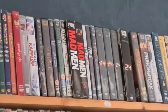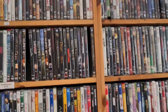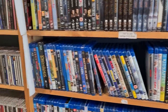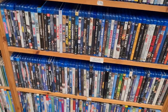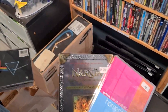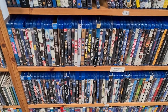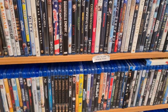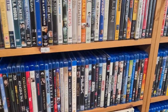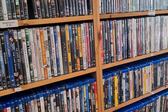DVDs. Lots and lots of DVDs. Of course, I'm not going to comment on every single one of those either. Klovn is a Danish television show, really popular in Scandinavia, but it's not my humor. I think I haven't even seen it, so I just suspect it's not. I don't like that type of comedy, which is just people breaking social norms and the comedy that ensues when people are quirky, awkward, and I think, although I'm not sure, they're also slightly perverted. I think the codes being broken are in nudity and stuff like that. It's grotesque, I think is the word we're going to use for it. Again, I haven't seen it.